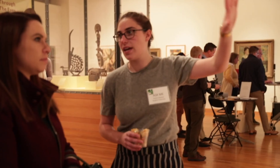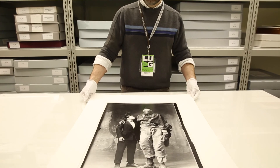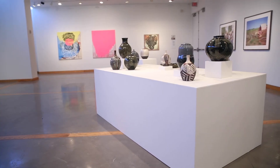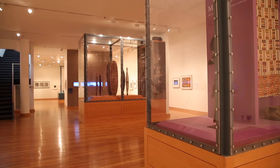Every day we learn more and more that the challenges we all face today in the 21st century are not going to be solved through a single lens or through a single discipline. So you have to bring together creative problem-solving, critical thinking, and understanding of diverse cultures and experiences — and great works of art help us do that. Museums are places that are not just about what they contain, but about what's possible.